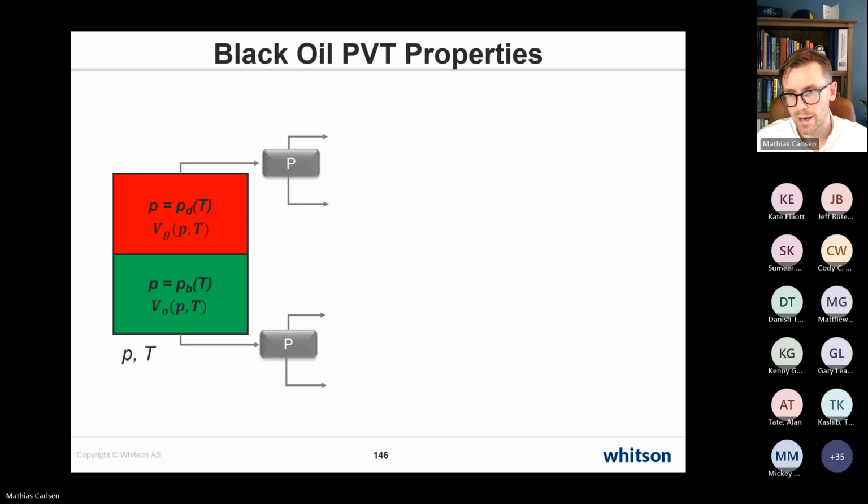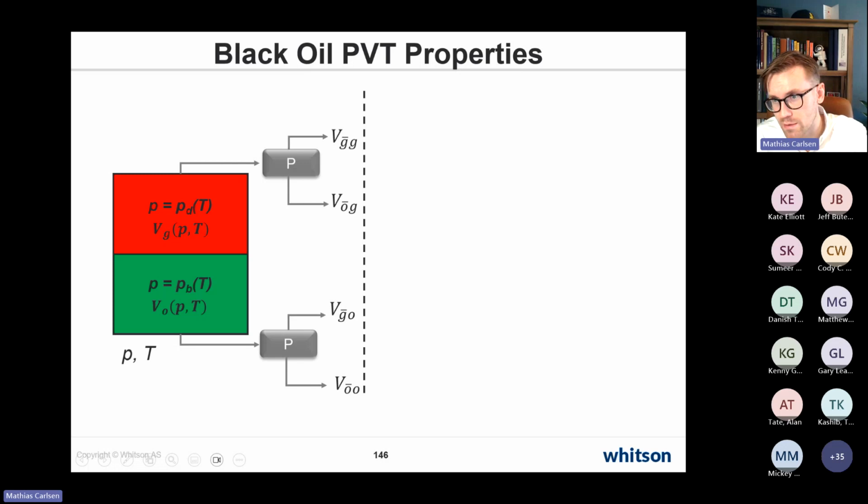It looks like this. You would produce some gas at surface originating from the gas phase and some originating from the oil phase. That's why these PVT properties become especially important, as you are dealing with free gas flow and free oil flow. So these are the different surface products that you're dealing with. The second part is a surface gas, but it's originating from the reservoir gas phase, and vice versa. That's what's being used to define the PVT properties.